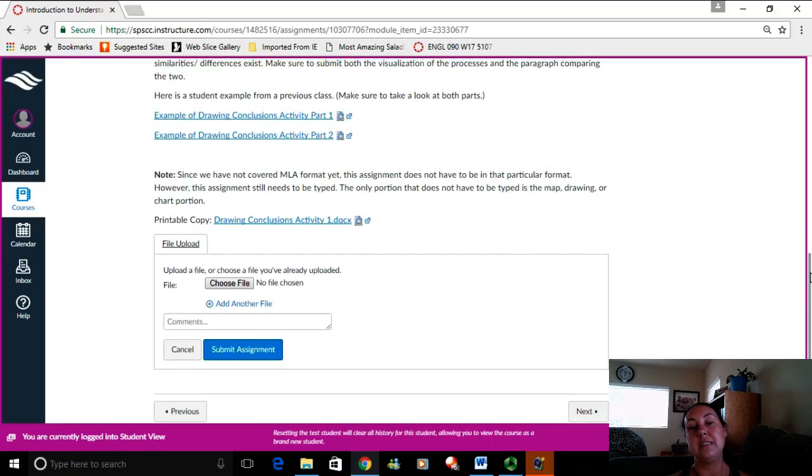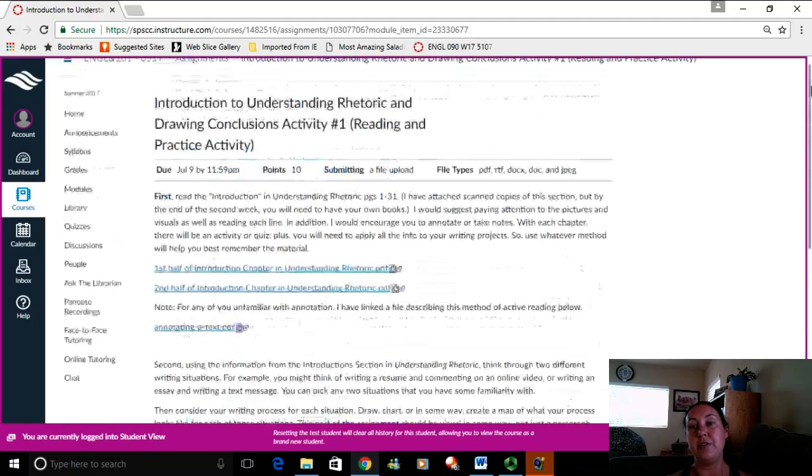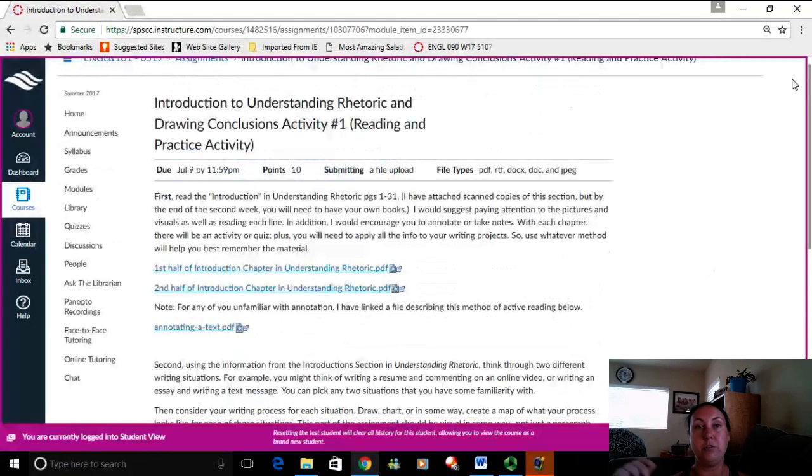Once that is submitted, then what you'll see is that up here there will be a little box that pops up and it'll show that there's a green check along with the date and time that you turned it in so that you can know that it's there. And you can always click on your assignment files to make sure that you turned in the correct file, that what you wanted to turn in came through formatting wise the way you intended it to. You can always double check those things.